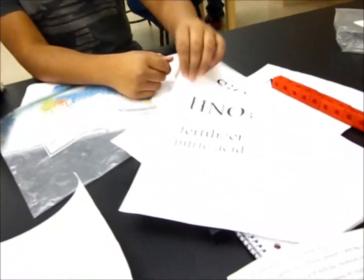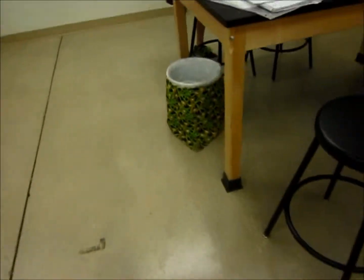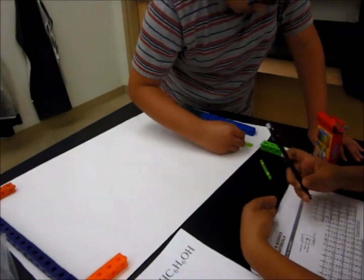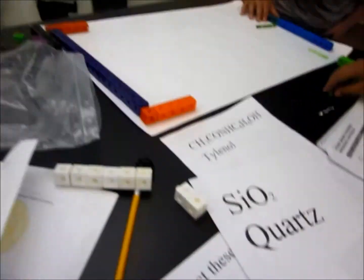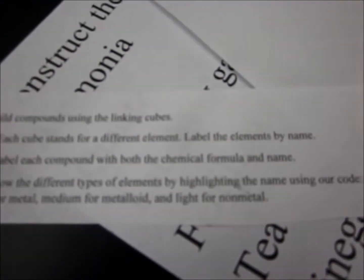What's it represent? It represents fertilizer. Nicely done. Okay. You like my stairs? No, you're not filming that. Okay, so this is nitrogen. One, according to the directions. One nitrogen. I also need to have element names and so forth.